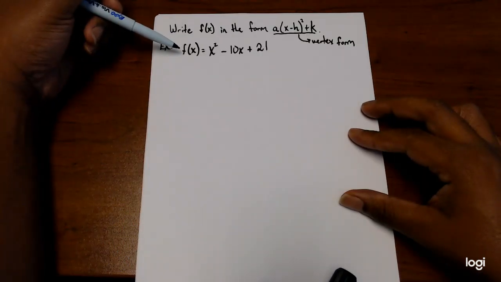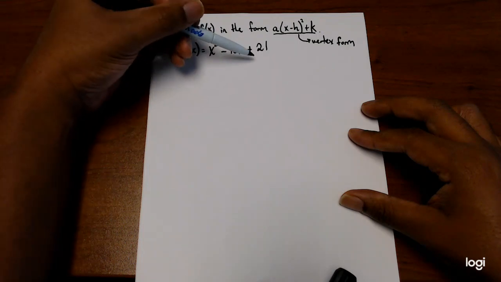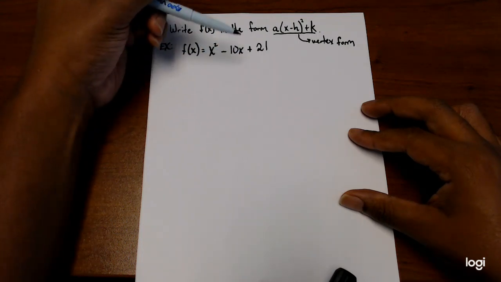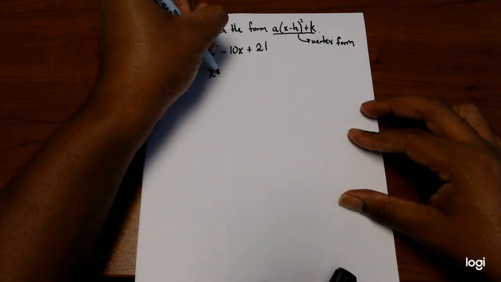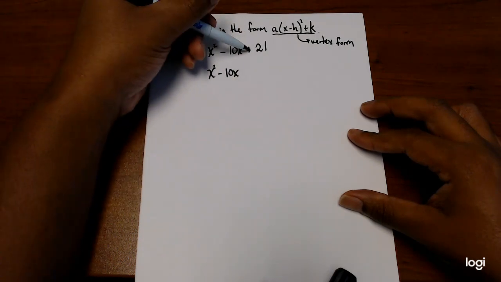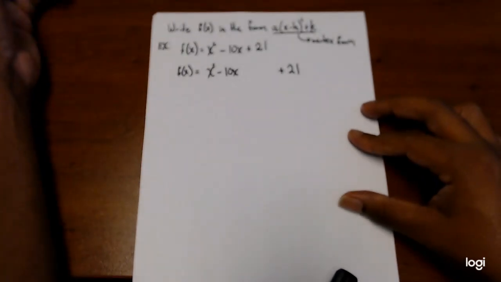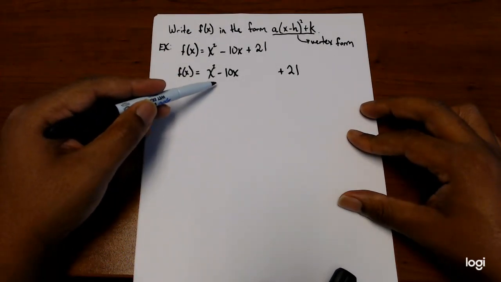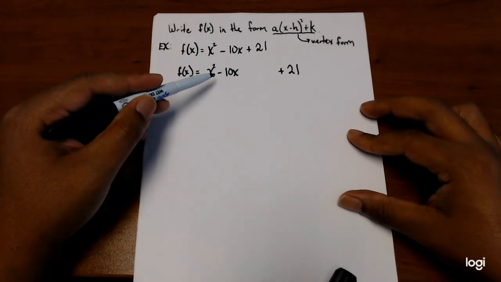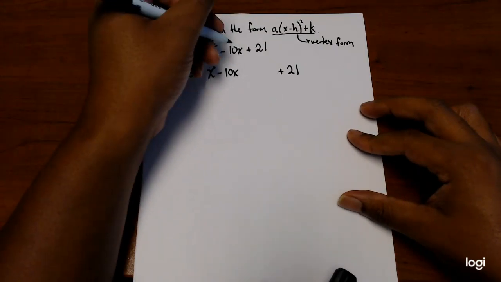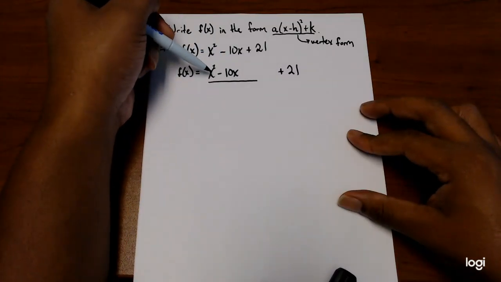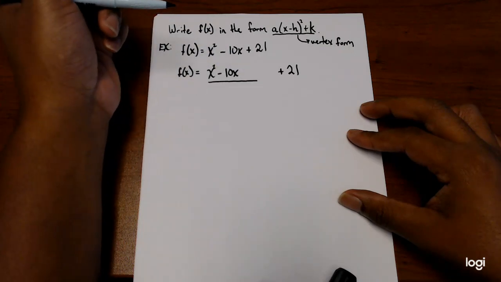In order to transform the function that we're given into vertex form, we're going to focus on these first two terms here. So I'll just take this plus 21 and move it off to the right just a little bit. So we're looking at these first two terms and we want to complete the square. In other words, what can I add to these two terms in order to make them a perfect square trinomial, right? So there's some mystery number that I'm going to add right here that's going to make these two terms, along with the new term, a perfect square trinomial.